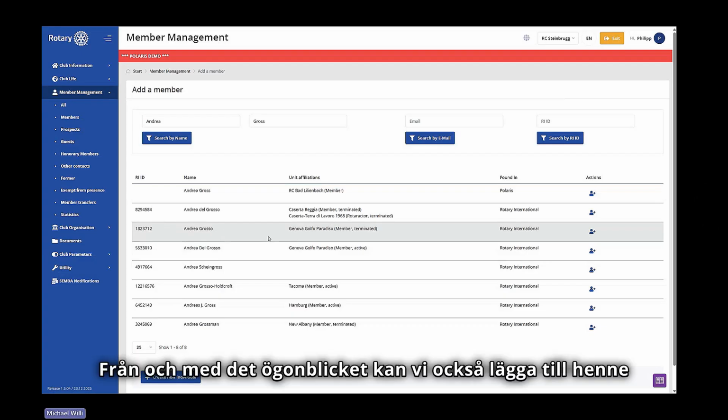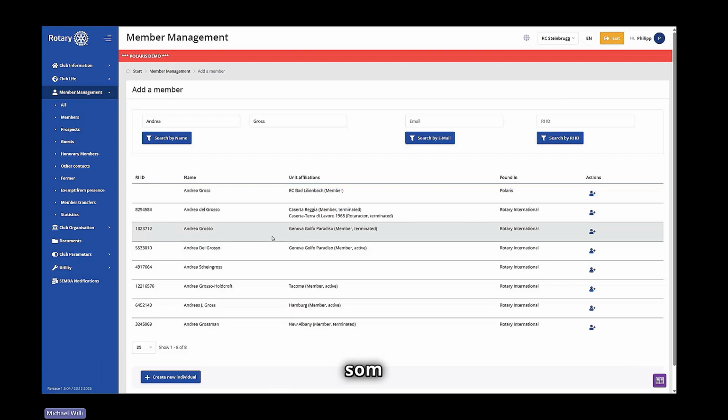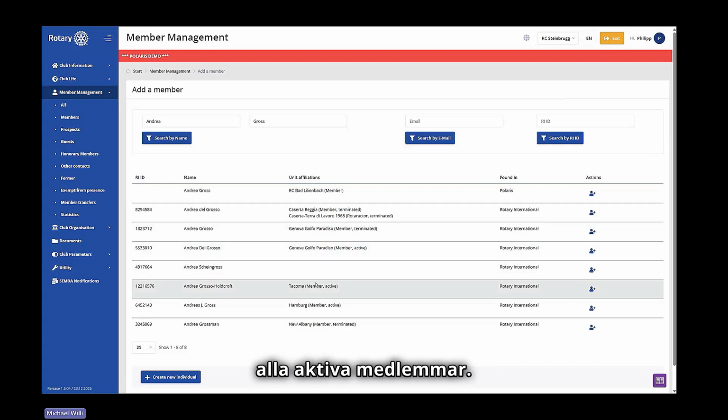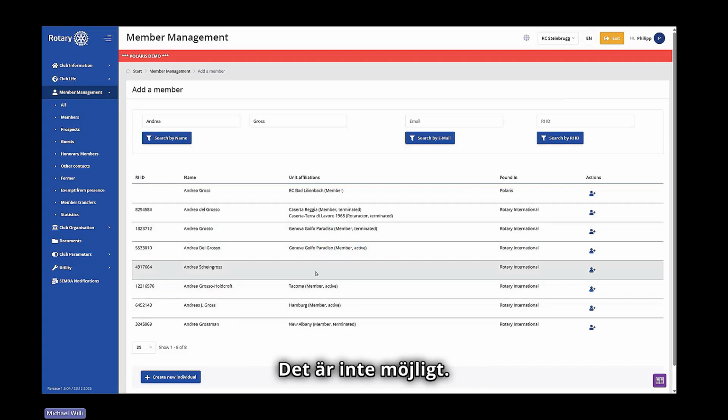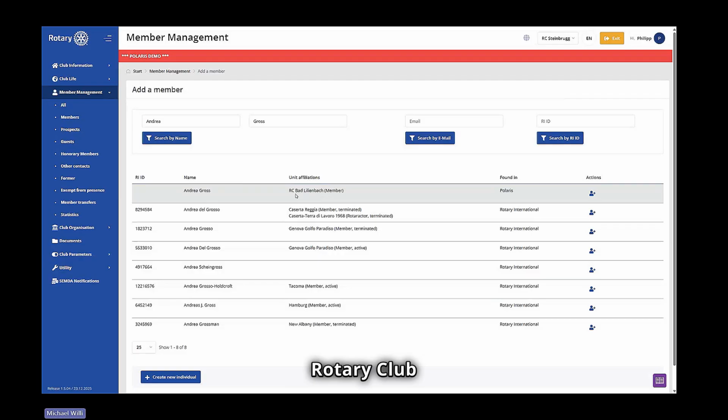From that moment on, we can also add her as a member in our club. But in all other options, all active members, it is not possible. It's only possible for active members within our own instance, like Andrea Gross, the Rotary Club Bad Lilienbach.